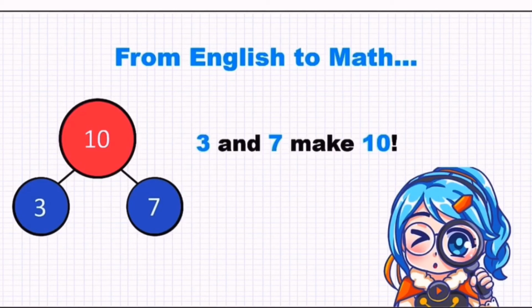Let's keep the numbers and change the words into something that we use in math to stand for the same idea. Alright? So we'll keep the number 3, 7 and 10. When we see the word and in English, it usually means to put some things together. Correct? And we are going to use the plus sign to add the number 3 and 7. Then what about the word make? We are going to turn this into an equal sign.